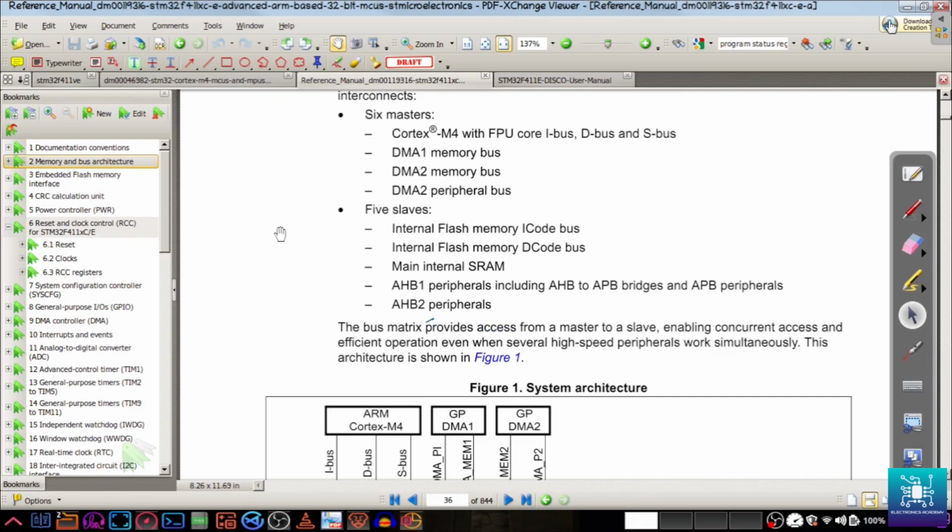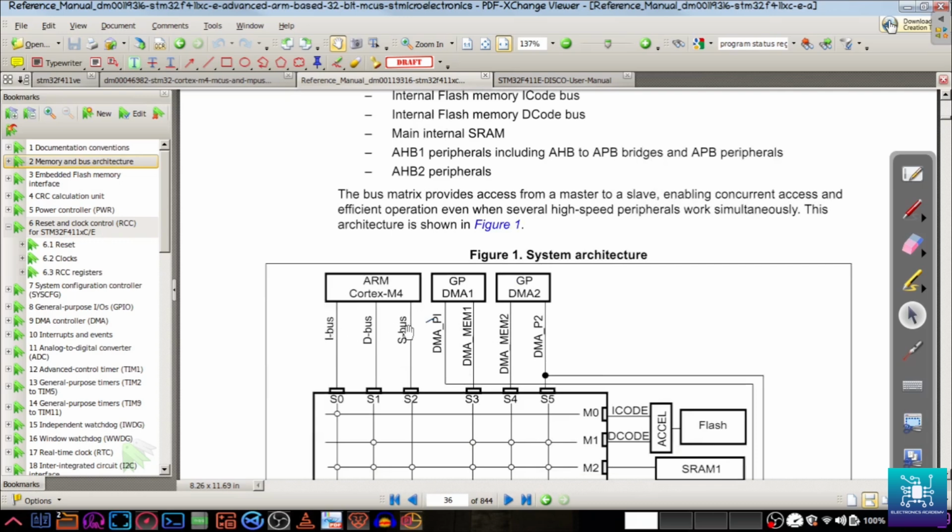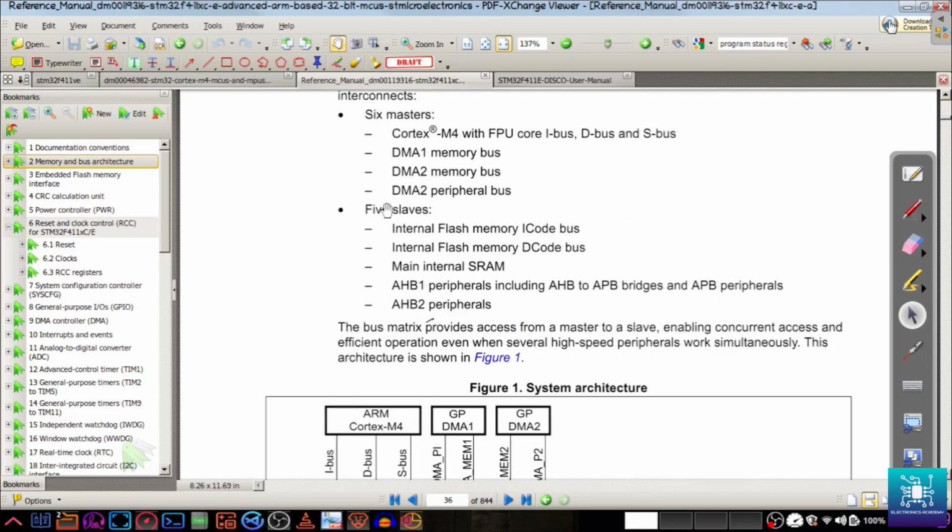That is the Cortex-M4 with FPU core with the I bus, D bus, and S bus. These are the 3 buses, and we'll come to what they are doing. Buses are data paths basically. Then you have the DMA1 memory bus, DMA2 memory bus, and the DMA2 peripheral bus.